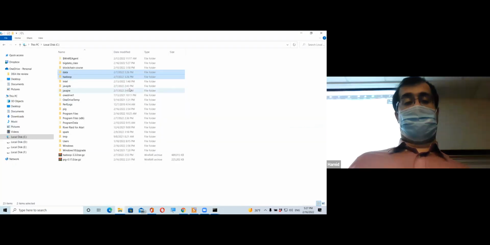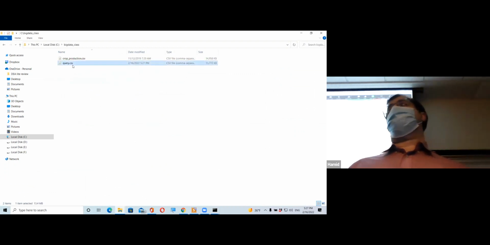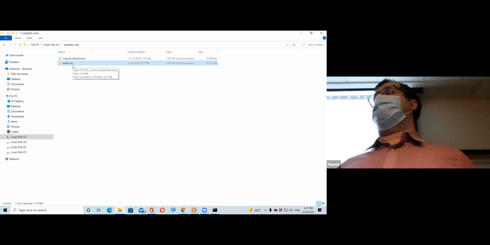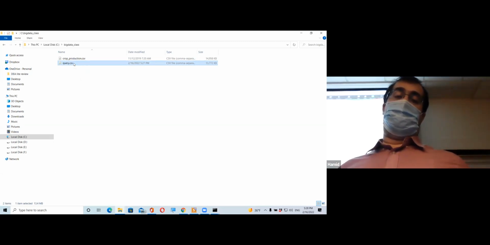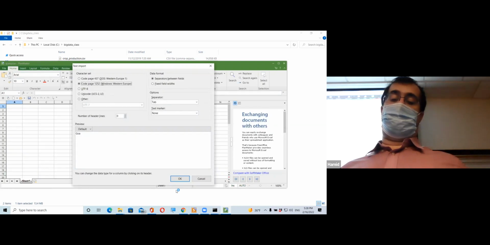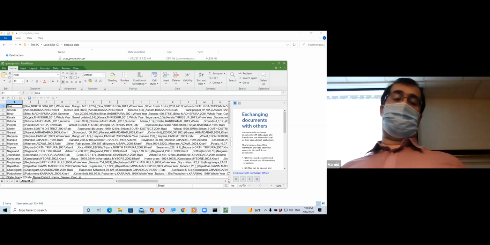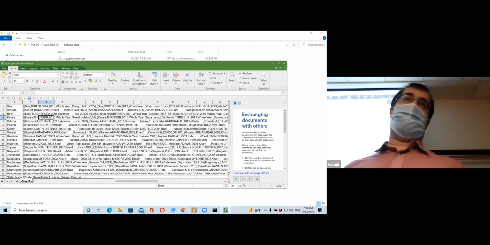Let me check my local system, C big data class. And this is the query that I just made through Pig over Hadoop ecosystem. You can just click. Yeah, for me, it looks like a JSON format, but this is just a query of grouping the data based on the state that they are coming from.